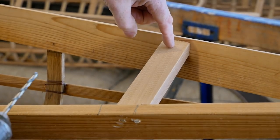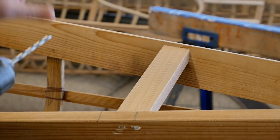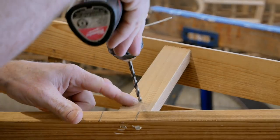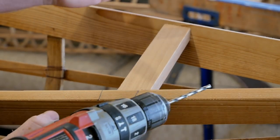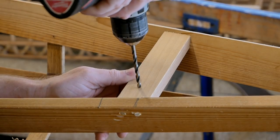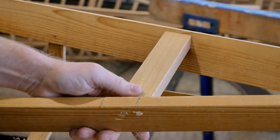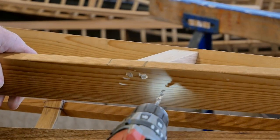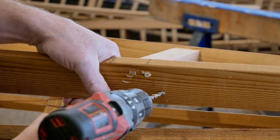In this case, because there's already two dowels down the middle, we can't risk drilling another big hole at an angle. So we use a different solution: I'll drill down with a 3/16 inch drill bit and lash this down to one corner of the gunnel, which will act both to compress this so it can't spread apart and, at least in tension, hold the angle of the gunnels. I'm coming about an inch to an inch and a quarter in from the edge of the gunnels, down to about in line with where the deck beam sits, and about 5/8 of an inch up from the bottom of the gunnel. I'll drill through and do that on both sides.